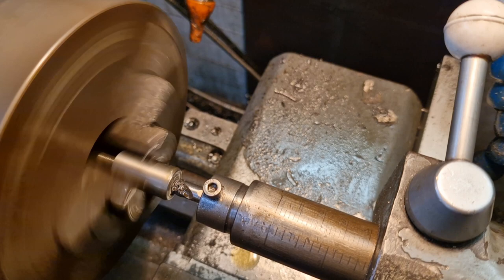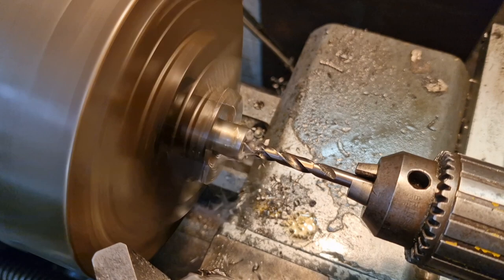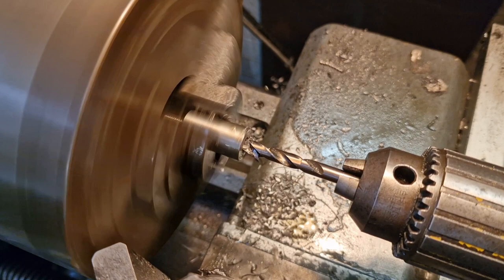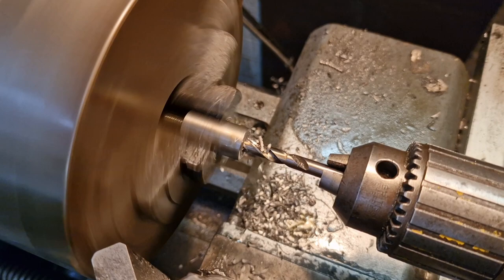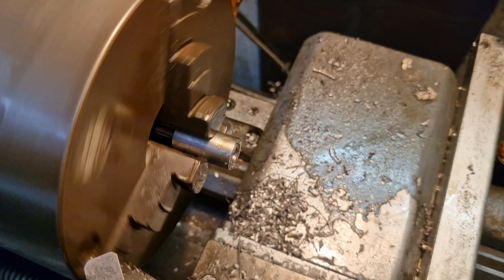Alright, now we can go in with a 6.8. 6.8. And we want about 25 mil, to leave 5 mil at the end, don't we? So, well, there's 10. And so on and so forth. We'll get that down and you can join me when we're ready to tap it out. Give it a little chamfer, like that. Sorted.